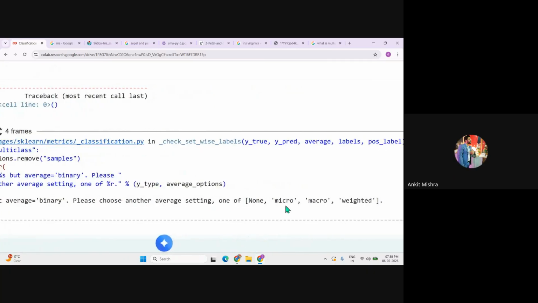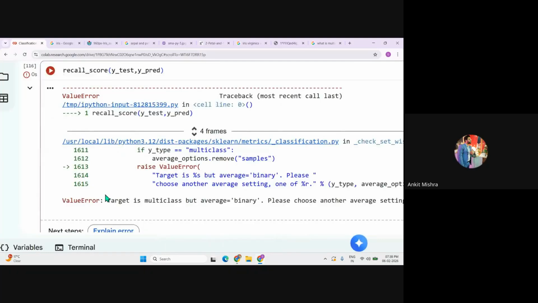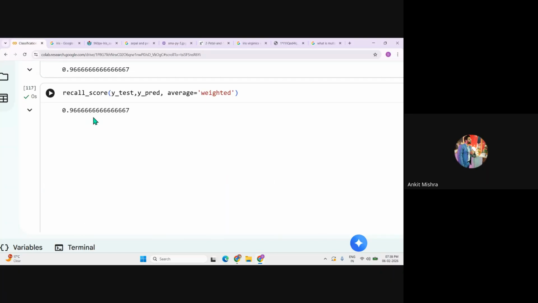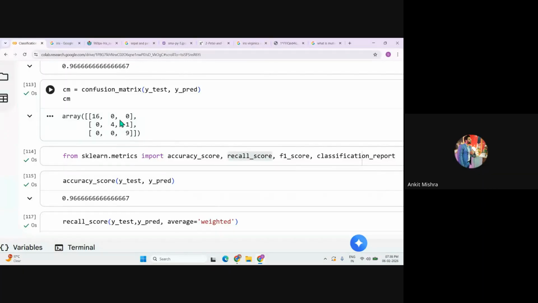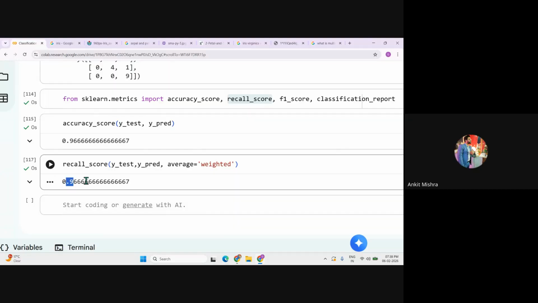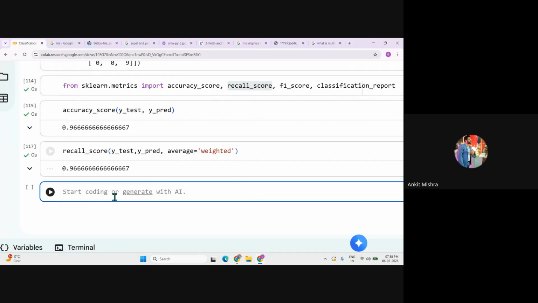You have to change it to either none, micro, macro, or weighted. We generally refer to weighted as the average recall score. So you can simply say average equals weighted, and run this. We are getting the same value as the accuracy score, because the error was just a single misclassification.